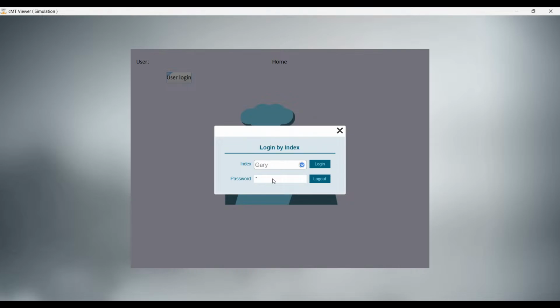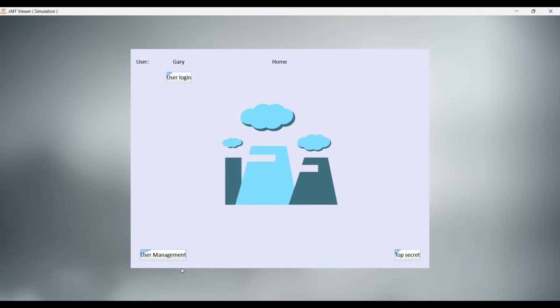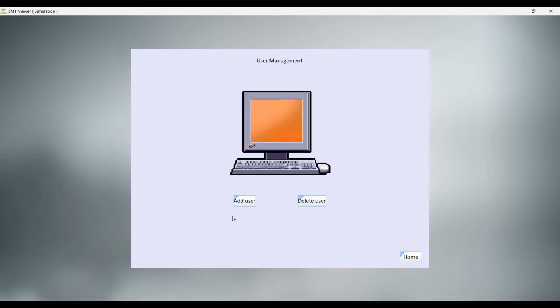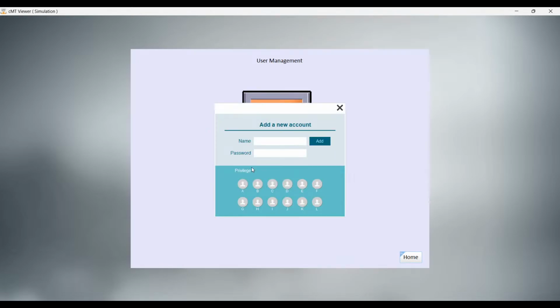So let's log in. Alright, head to our user management page. Select Add User, which will summon our pre-made Add User pop-up. And here we can enter a user's name and password to create a new user. Let's see, how about Frank? He's new to the company. Give him a username, a password. We're creating an account for him. Give him Class A user permissions. Select Add. And just like that, we've created a new user.